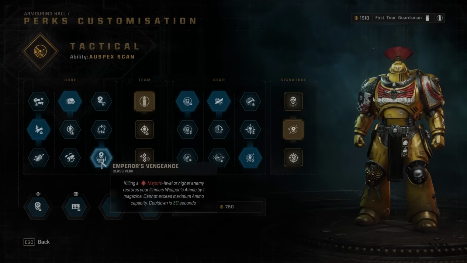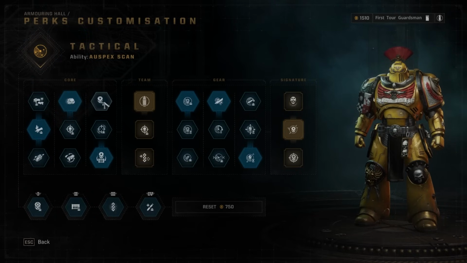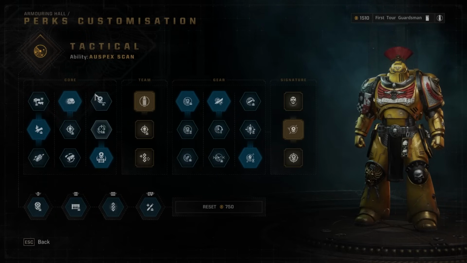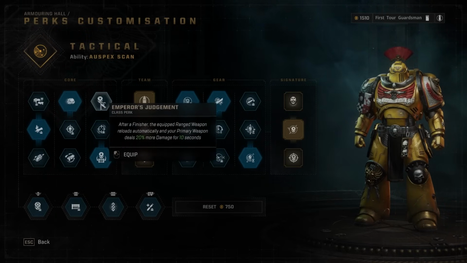Always take this, especially in siege mode. You pretty much always take this. These other perks don't even do a full benefit for us here, because we don't benefit at all from weapon spread and recoil reduction on a plasma gun, and we don't reload from Emperor's Judgment.